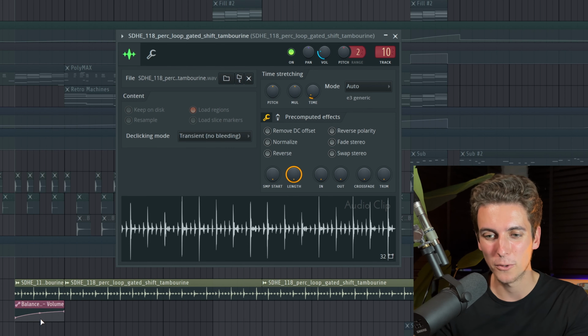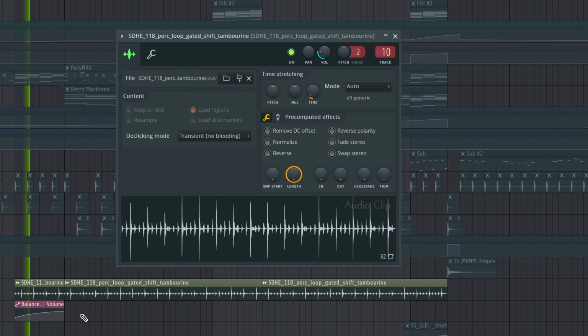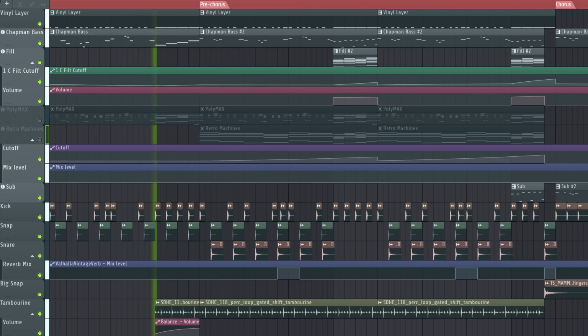And after these 4 bars, I figured let's add some more movement as we head into the pre-chorus. And that is why I'm introducing this tambourine loop over here through this automation clip, which has this nice organic feel, which I felt would work well with the other elements that also sound quite organic.